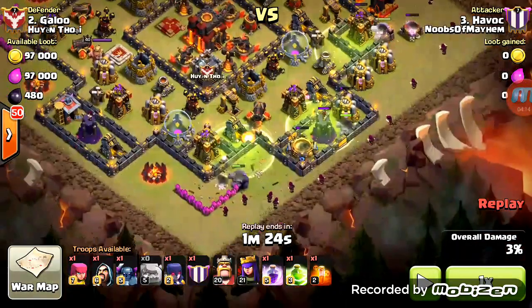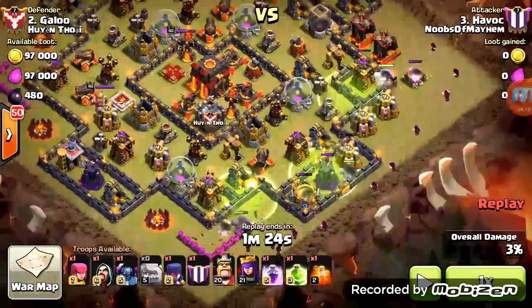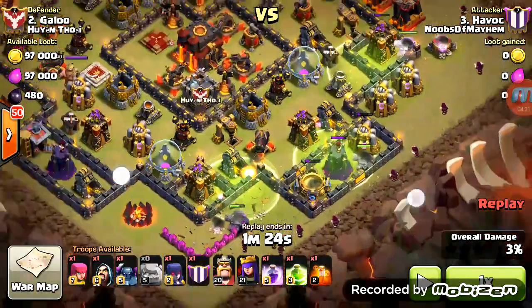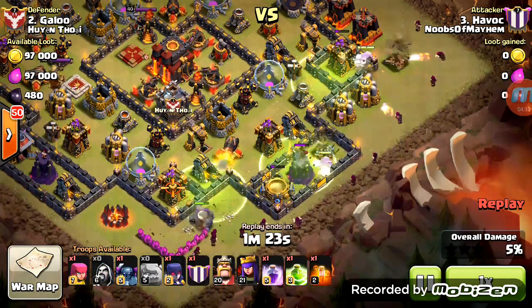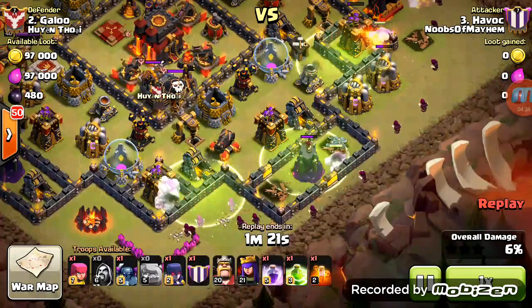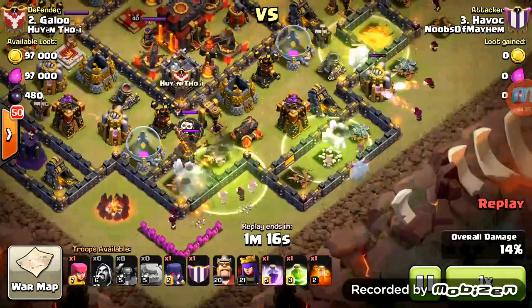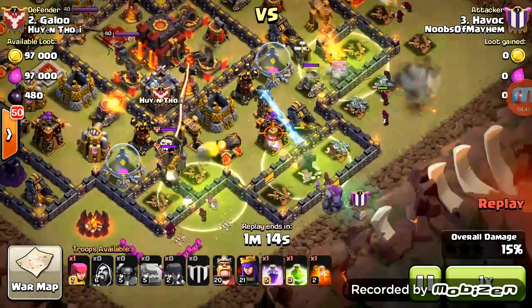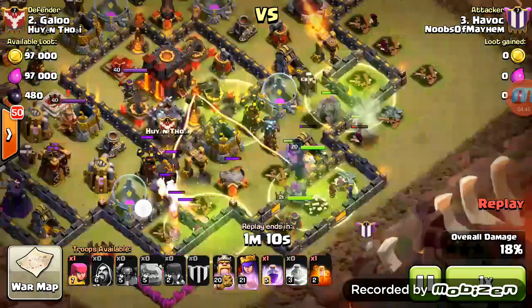I don't spread it too far out, or else some other archer will unnecessarily kill a wizard, which I don't want. You want the BK spread out and the wizards spread out as well, but you don't want to shoot the wizards so that they're pretty much useless and die early. So we're gonna go on replay here. Lava comes out, no worries. I got a bunch of wizards here to hopefully deal with it. Send my P.E.K.K.A. after the first golem, second golem, and then the rest of the army from there.